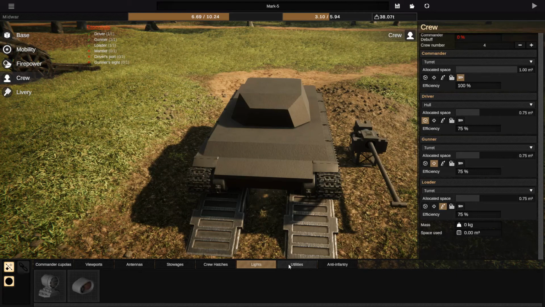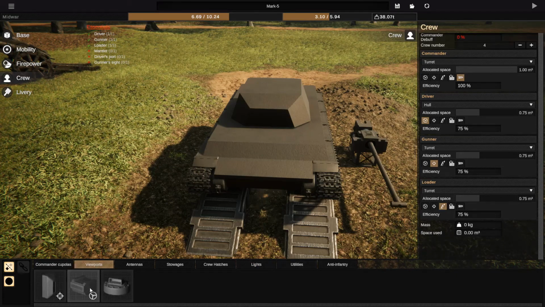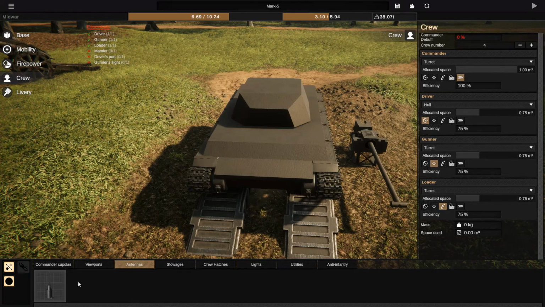For now, though, look at all these things. Let's focus on the positives now. Viewports for the driver, the gunner, the commander, antennas for the radio. Currently, there's only one, but, you know.